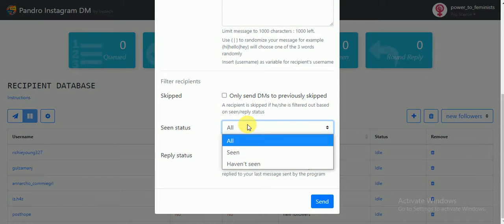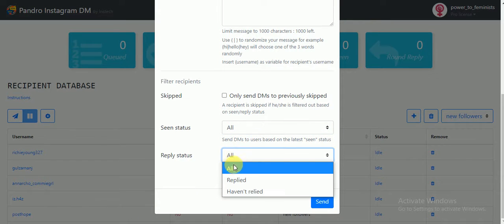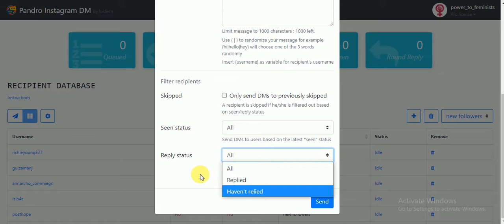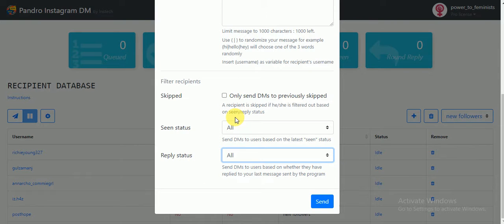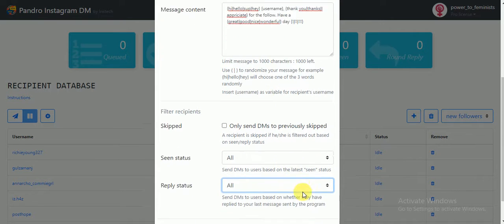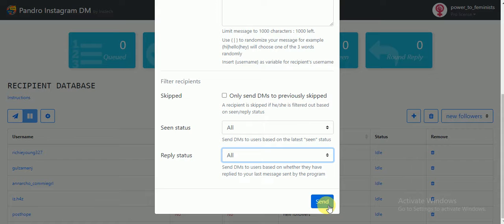You can send only to the people who've seen your message before, if you sent the messages before to this group, or you can send messages to those who have replied to your message, or who haven't replied to your message. So these are the filter options. This is all we need. So we'll just save and send. When we click send, the app will start to send the messages.